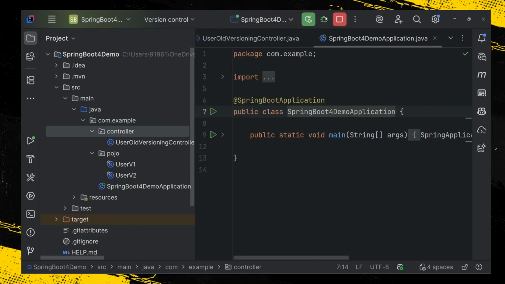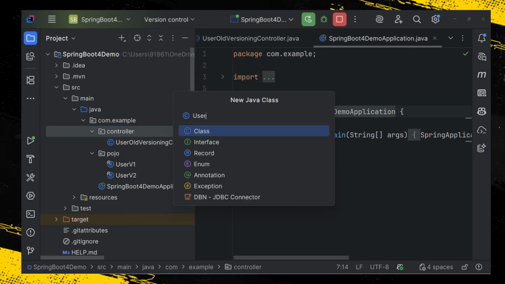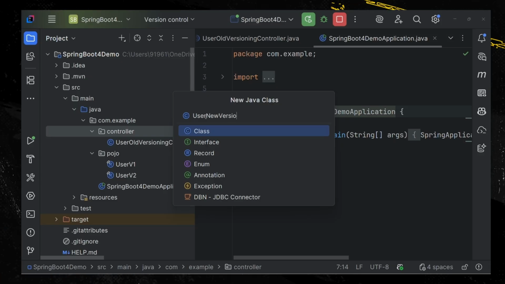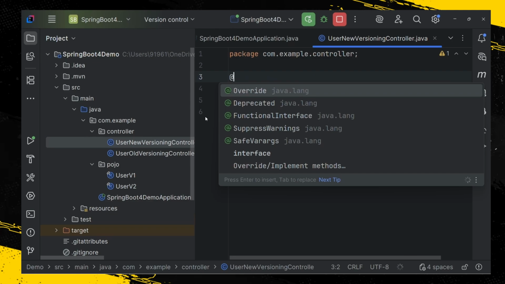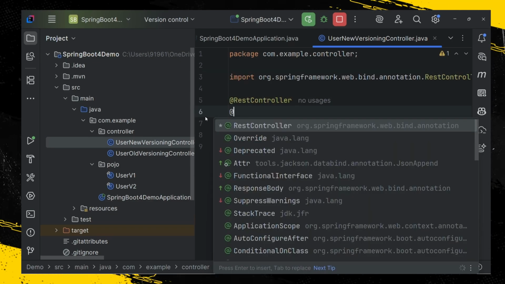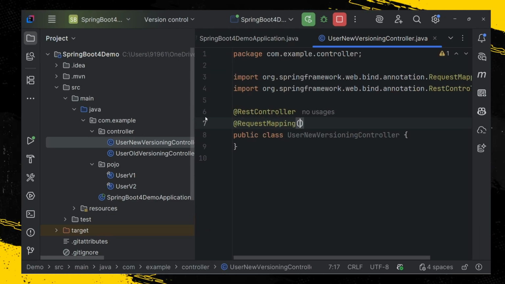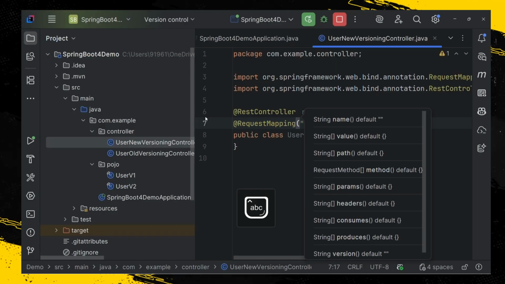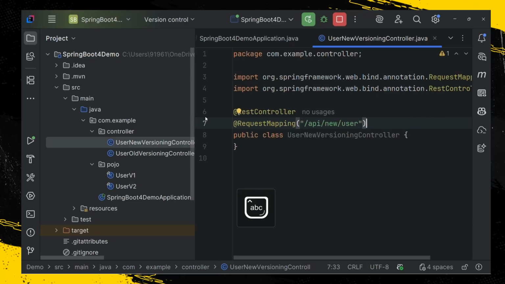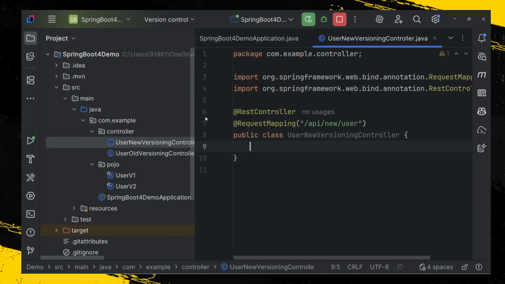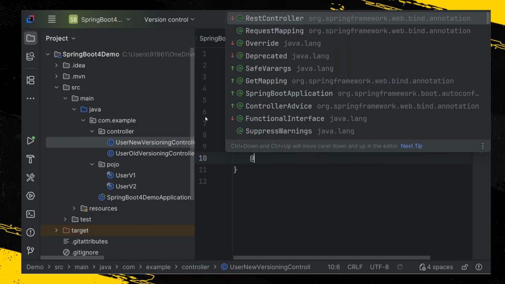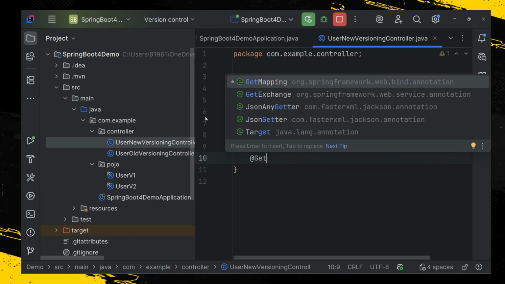Now, let's create another controller called UserNewVersioningController. Again, this will have @RestController and RequestMapping, and the base URL will be /api/new/users. Again, we'll be creating two endpoints, both for different versions. Let's create the first one with @GetMapping.